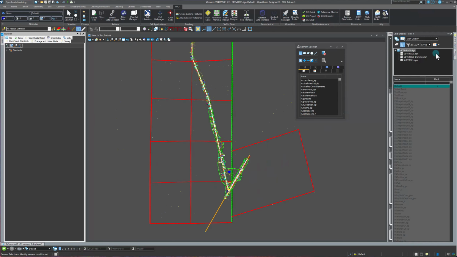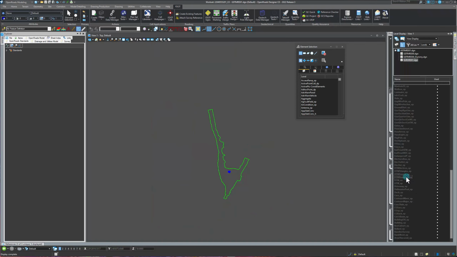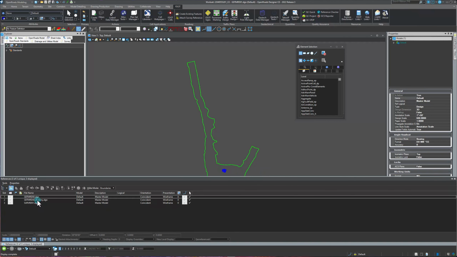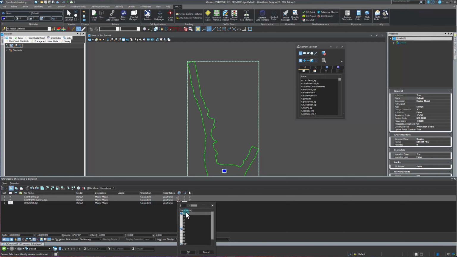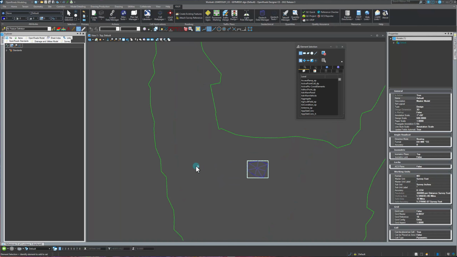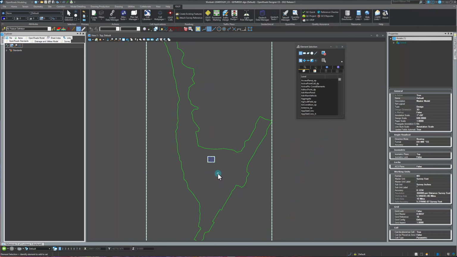And the first thing I want to do is go into that SURVRD file. And before I had turned off that DTM boundary EP level, but in this case, I want to use that. So I'm going to right click in here on any level, it doesn't matter, and do all off, and then turn on DTM boundary. And again, maybe we want to set these to like a 50 transparency so they're a little bit lighter. And let's go ahead and create that complex terrain model.